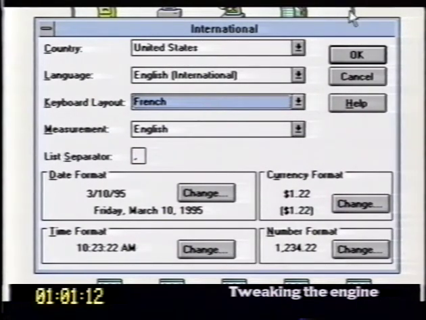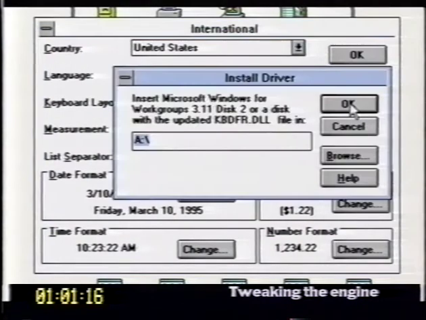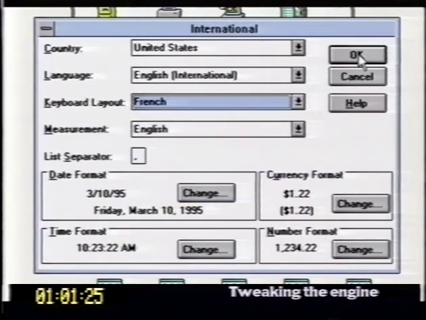They would. Now, if we said OK at this point, it should prompt me to enter disk number 2 from my Windows setup disks. Because we're actually now making a fairly substantial change to my Windows environment. We're actually changing hardware rather than just a software-driven change. If you are changing this, you may want to have your system administrator involved. I think so. They keep the disks for you. Yes, because you could get into a sticky situation here.